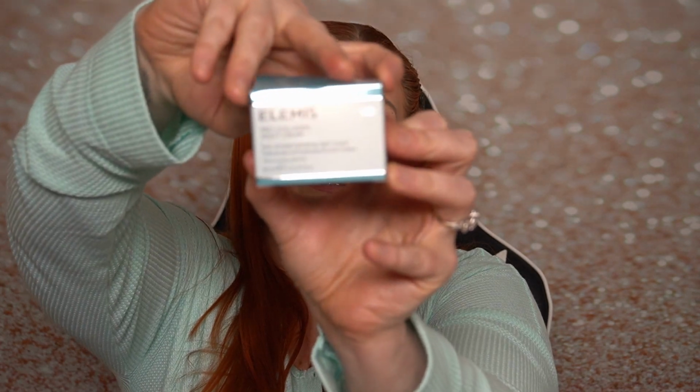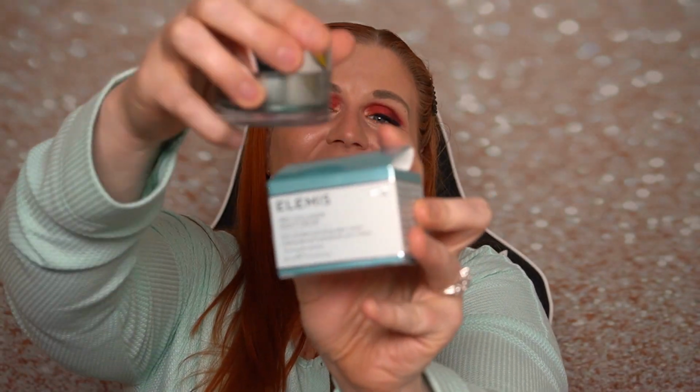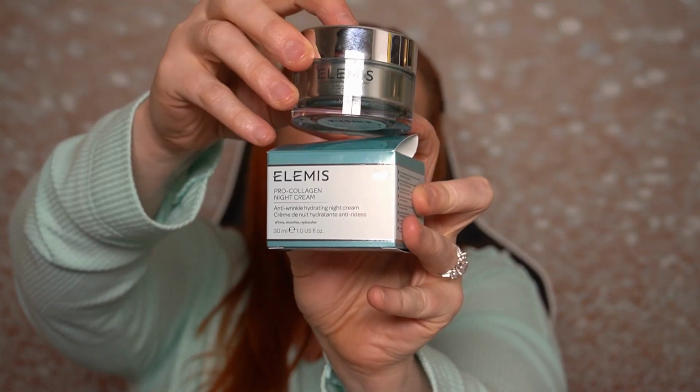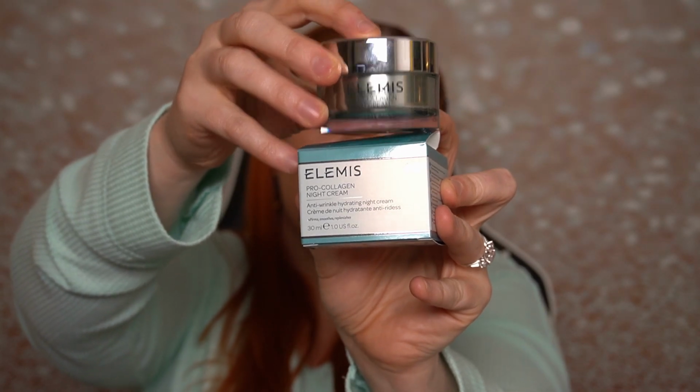Now let's go ahead and get the first item that I picked. This is an expensive brand. I trust this brand. Pretty much everything I try, I love, and it's Elemis. I'm going to show you this. You like for me to unbox it in front of the camera. I think that you're waiting for my butterfingers to drop it. Tell the truth. And I love Elemis's packaging. It is sleek, it looks gorgeous, but the best thing is their products work. This is going to be $100 retail. I told you she was expensive, but I absolutely love Elemis. I use the day cream all the time, so I'm really stoked to try the night cream.